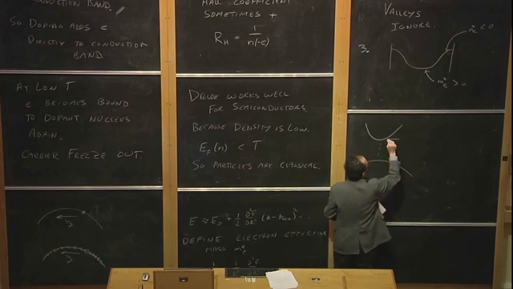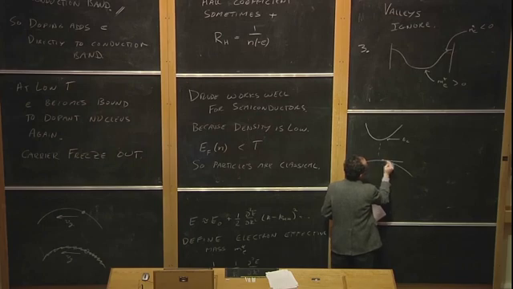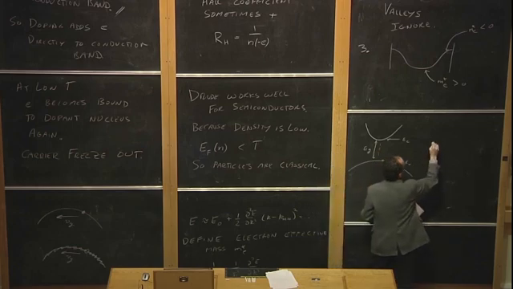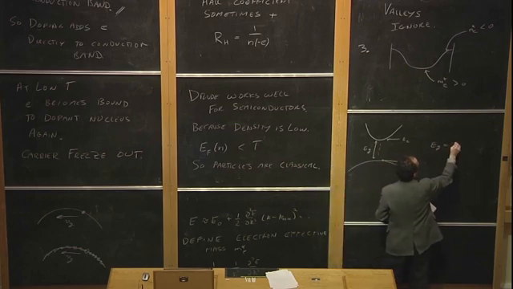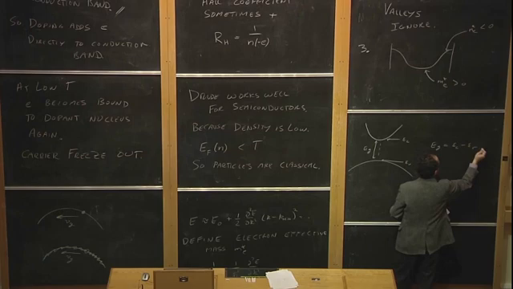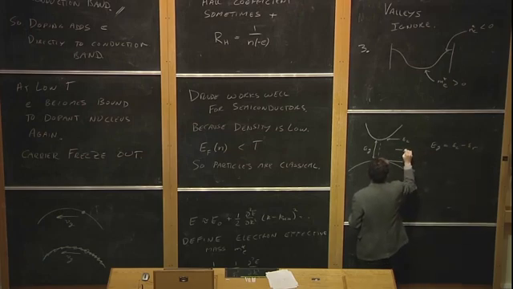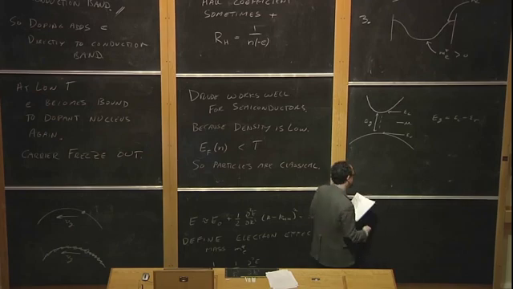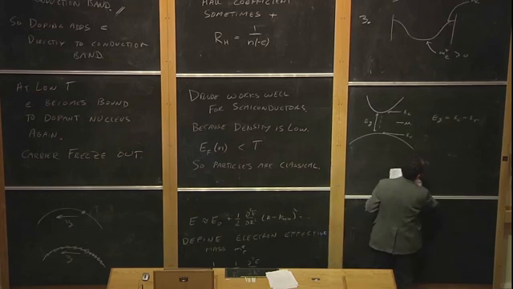We'll call this energy E-conduction, EC for E-conduction. We'll call this energy EV for E-valence. This energy, E-gap, E sub G. And E-gap equals E-conduction minus E-valence. And we'll imagine that the chemical potential is somewhere in the middle of the band, and we'll try to figure out where it is. All right.